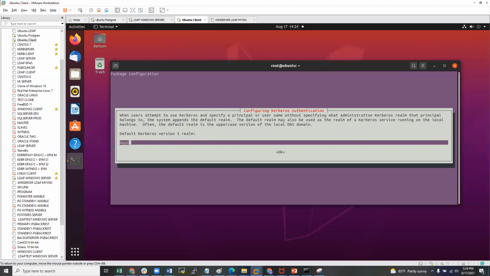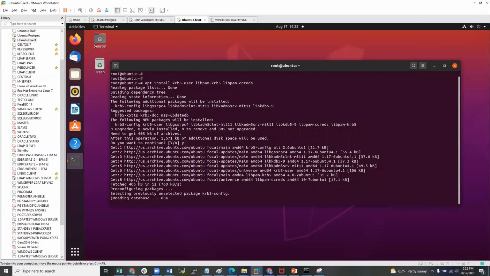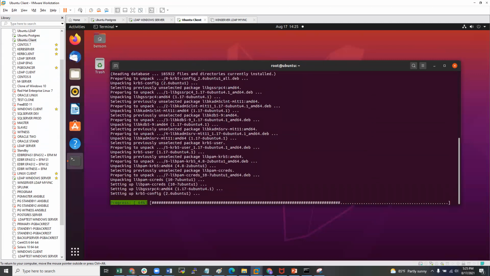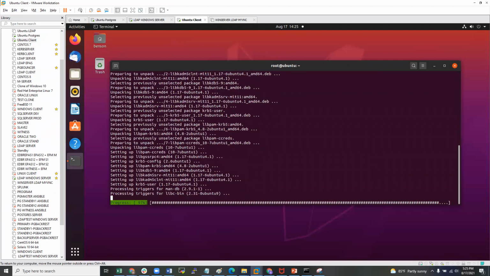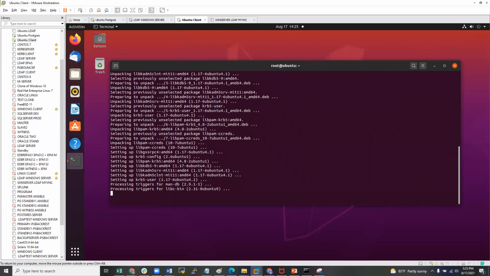And for us, it's going to be in caps, HOP2.ORG. You press enter, it does a configuration there, and it will still prompt us for a couple of pieces of information again. And it does that when it's installing for each of the parameters.